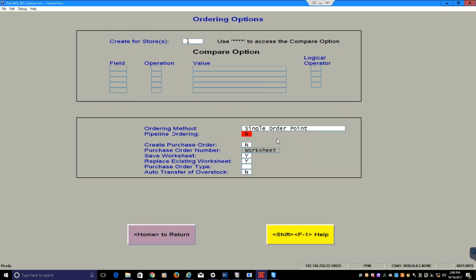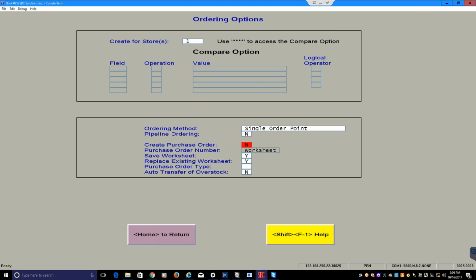The next field in the box turns pipeline ordering on and off. This process can be used to calculate order quantities for a warehouse or hub location that include enough stock to fill the needs of any satellite stores, in addition to their own needs. This is a way to generate a consolidated order for multiple locations. All of the stock is ordered for the main location. When the product is received, transfers are generated to move the stock to the other locations based on need. There is a separate session on this topic that explains setup and implementation of pipeline ordering.